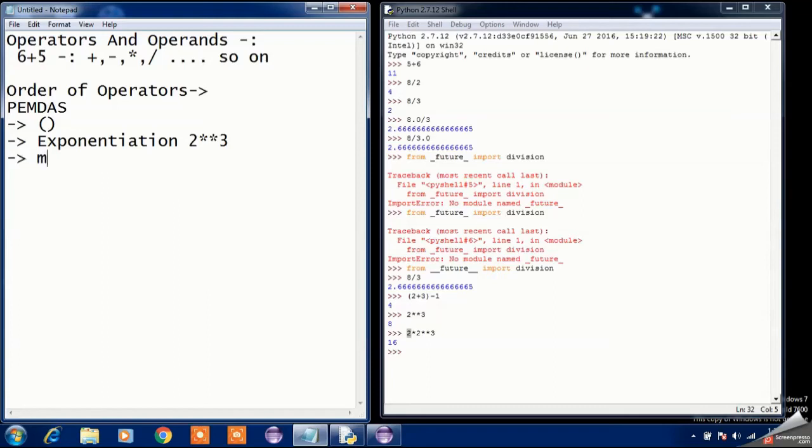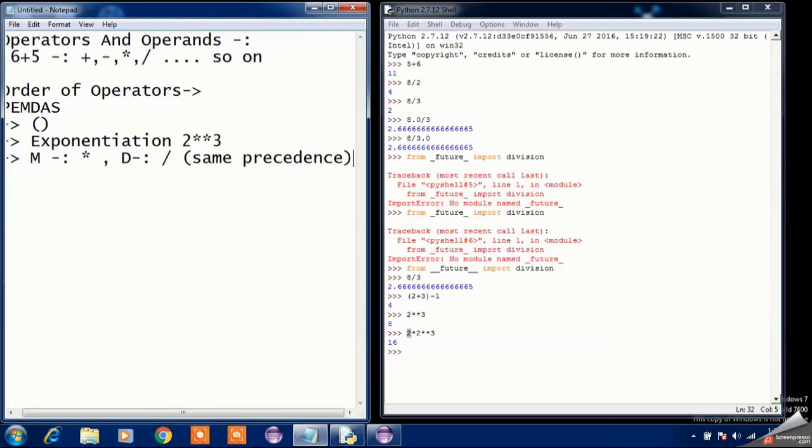M is multiplication and D is division. Both have the same precedence.